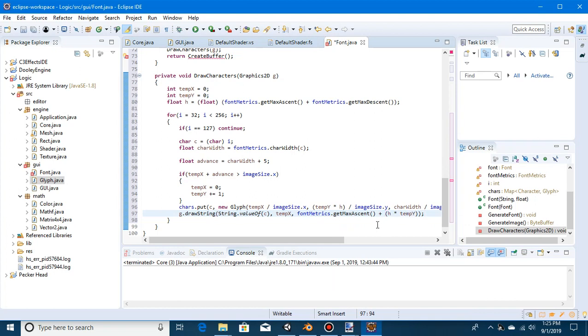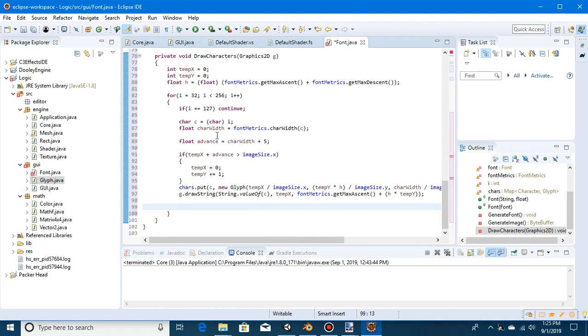Yep. Okay. So then that will draw the character onto the graphics.